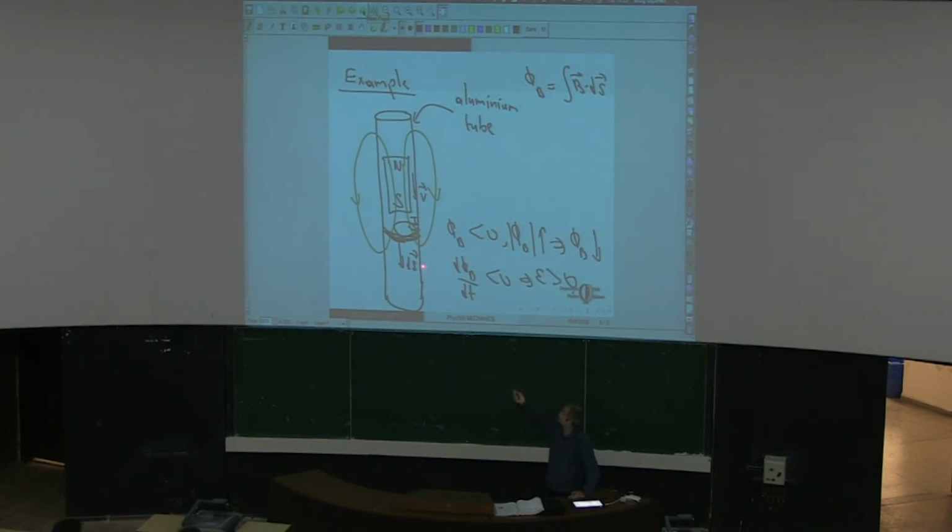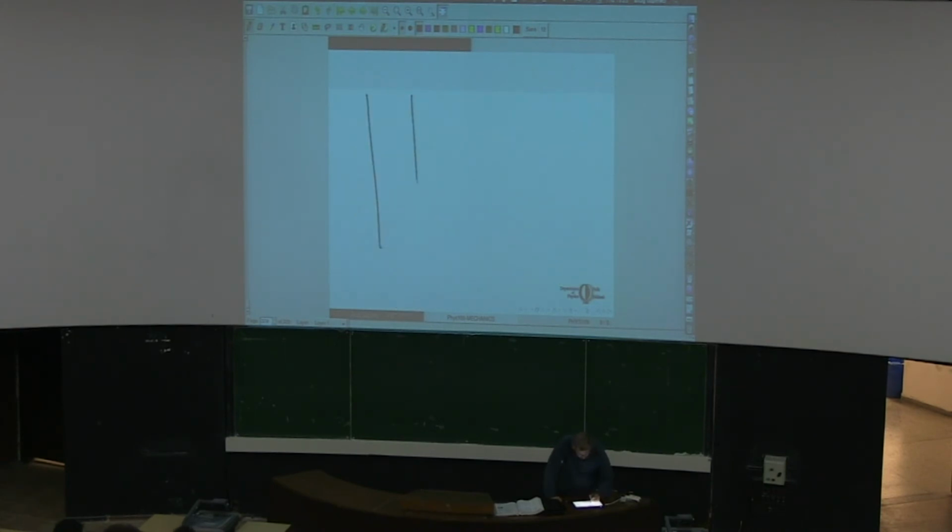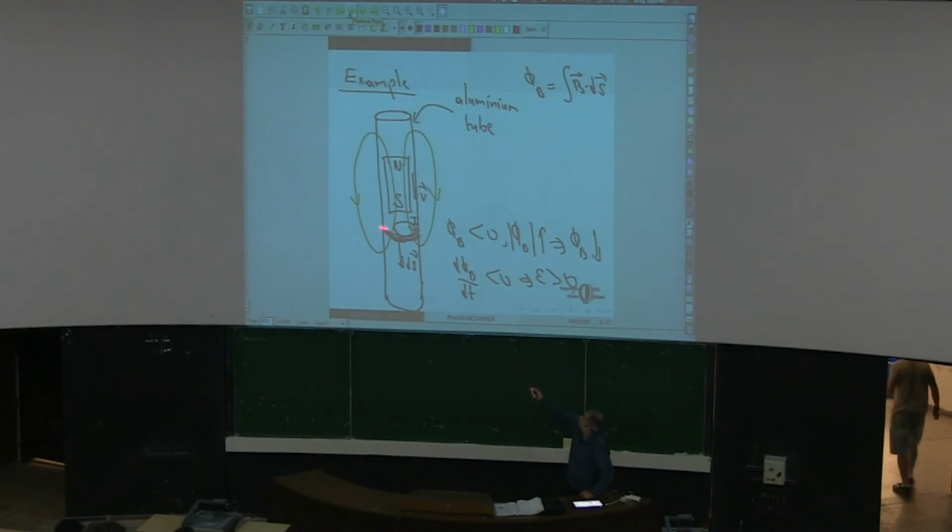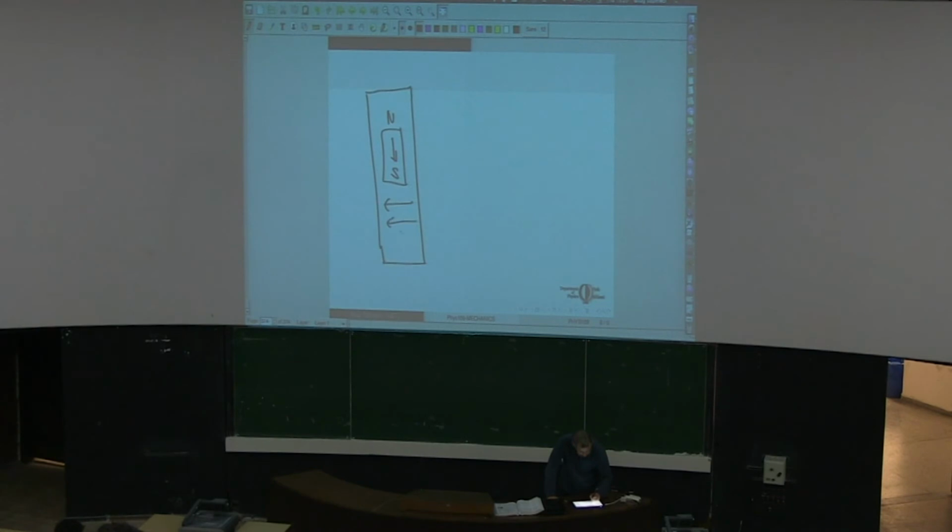So here I have a ring, or let's see, let me draw this system again. This is my tube. This is my magnet. This is the North Pole. This is the South Pole. And the ring is falling down. The magnet is falling down. And we have just said that the current will be like this. Or on the surface that is visible to us, we will have such a current on the bottom side. On the top part, we will have a current in the opposite direction.